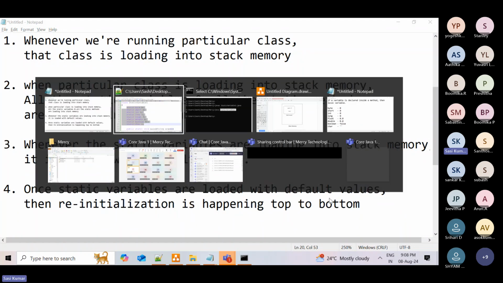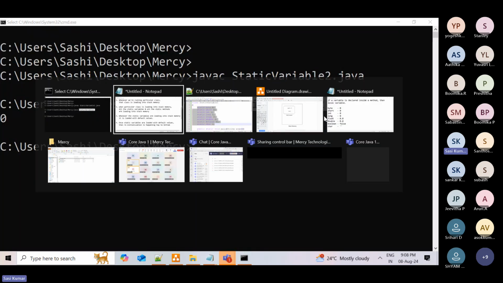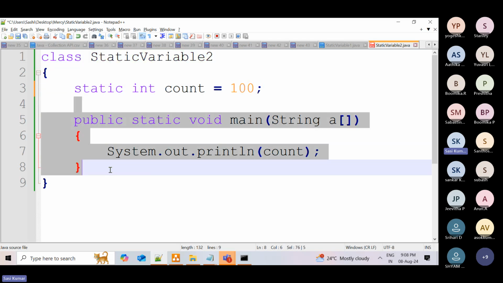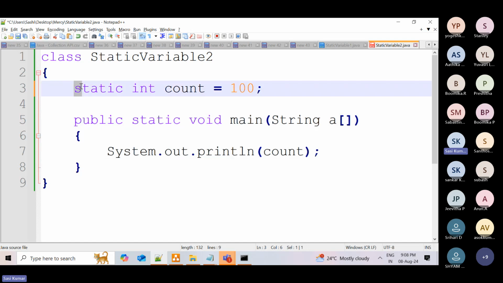Now in this program, when we are running, it is loaded with default values. Count will be 0, right? Now the main method is not yet started. When this class is loaded, it is loaded in the stack memory. All the static variables, second point, and all the static methods are loaded into stack memory. What is the third point? Once everything is done, static variables are loaded with default values, that is 0. What is the fourth point?